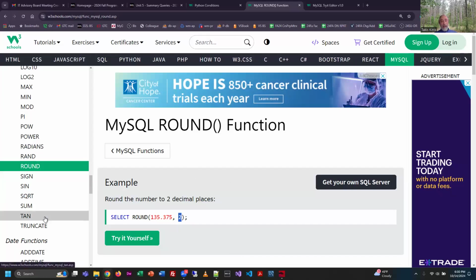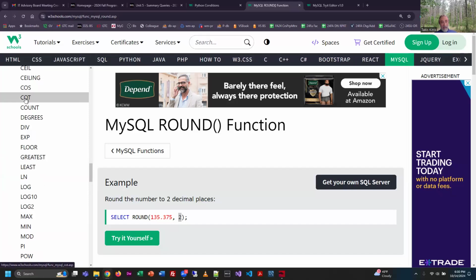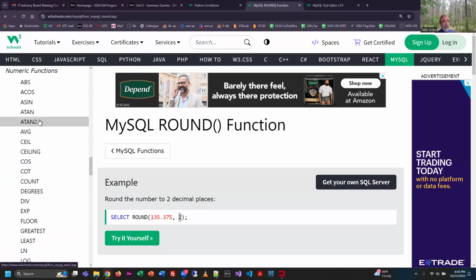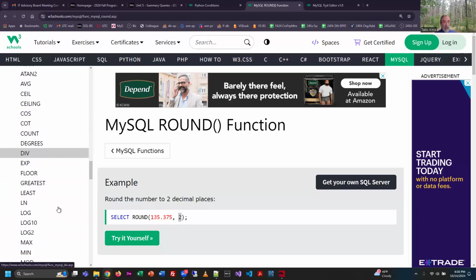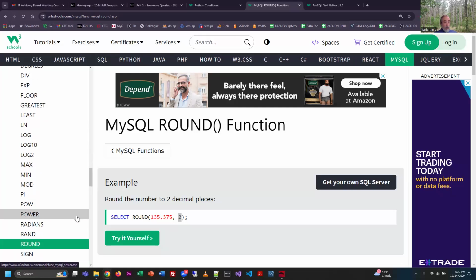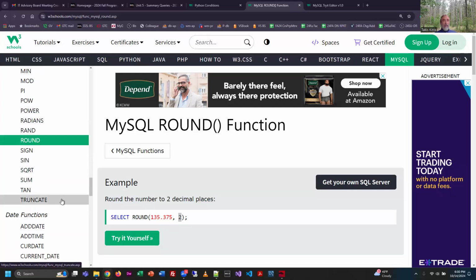Now, I'll be real frank. Some of these capabilities that are built in are pretty powerful. You can see they have things like cosine and tangent and logarithms and powers and radians and weird stuff like that. I'm always reluctant, at least when I'm doing database work, to use high level functions like that inside of a database to produce reports.